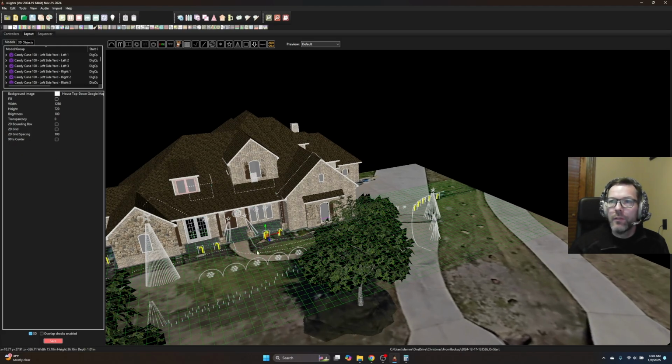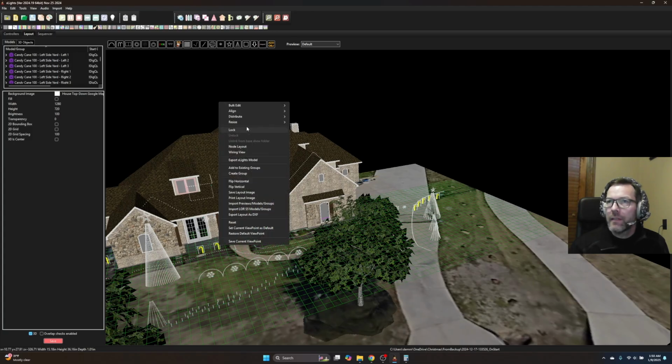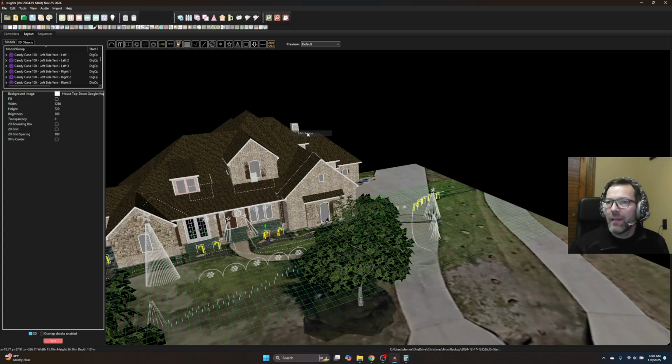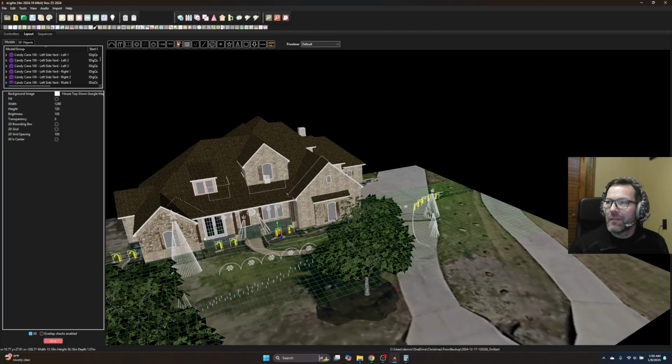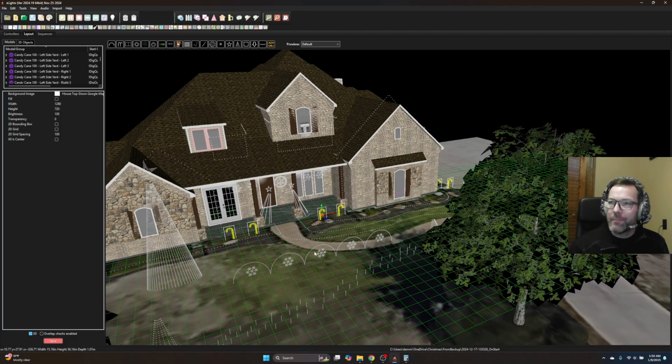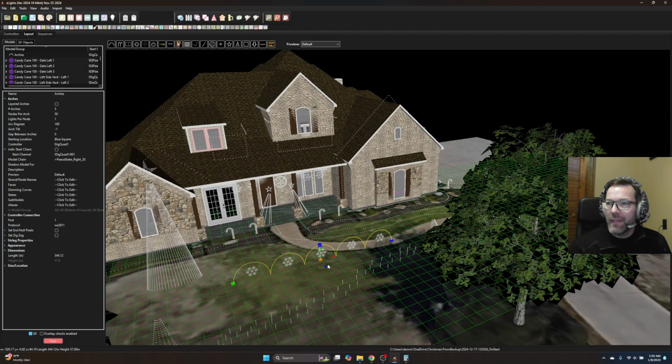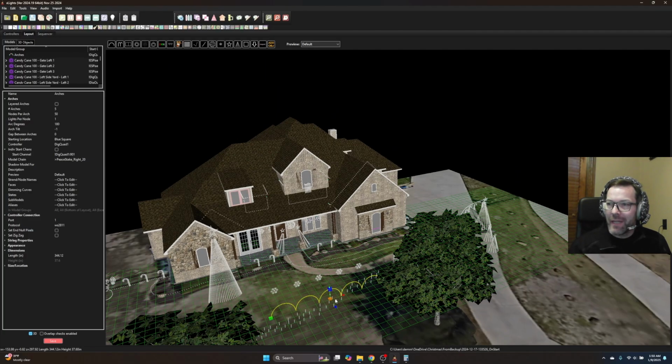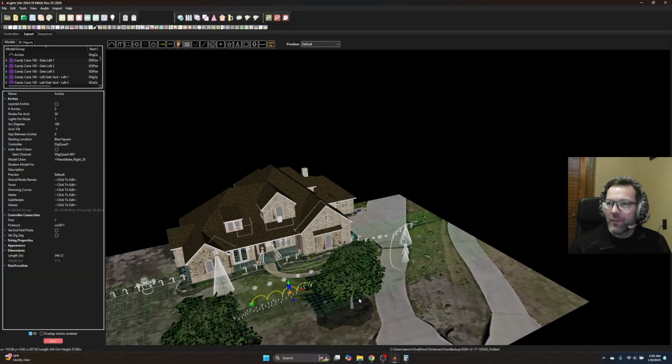And then I can right click, go to resize, go to match size. Now all the candy canes are the right size. So you just learn stuff like that. I'm going to pick this and drag it forward because that's where it actually is. All these pea stakes I'm going to have to move. So it's just tedious work to be done.